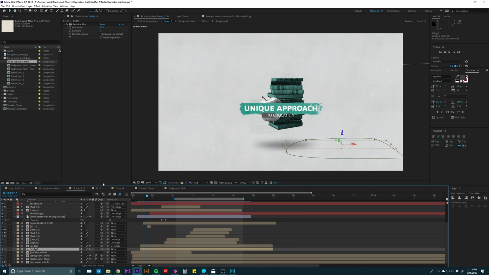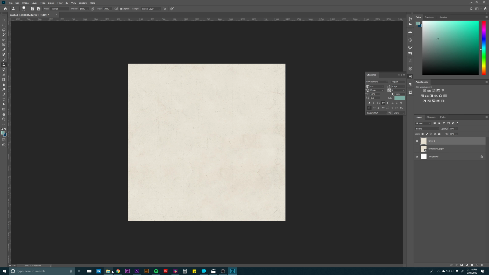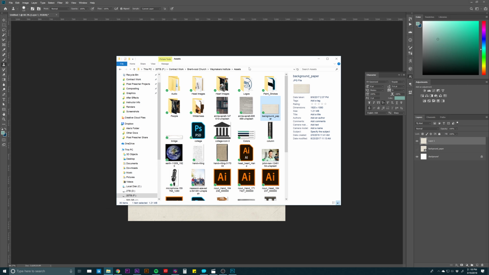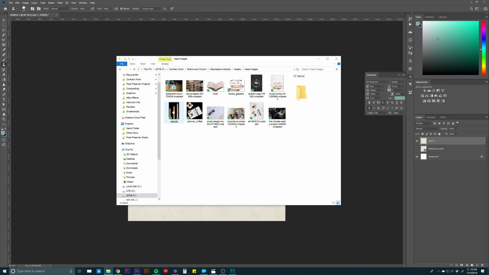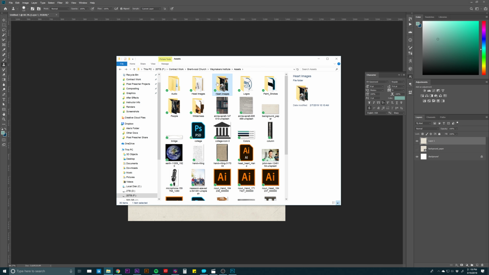So for the apple, we're just cutting those out in Photoshop. I'm not going to go through that too much, but I would download the images that I needed. Let's see if I can find where that was. I started just throwing my images in here a little willy-nilly, so it's probably in here somewhere. Let's see.